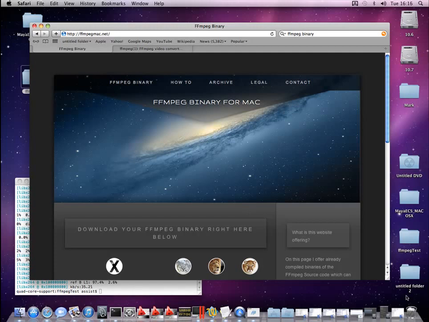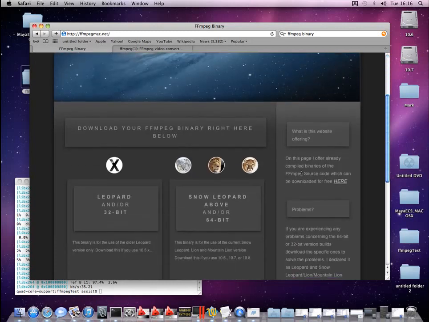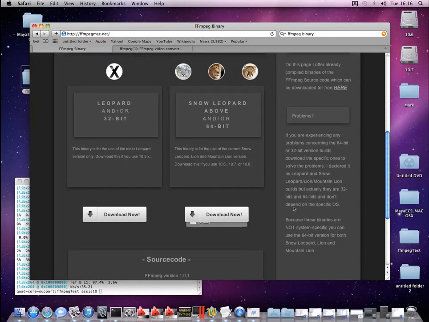You can download the binary, so you can either compile it yourself from the FFmpeg site, or you can download this binary that somebody has provided for you. In this example, I'm on 10.7 here, so I just downloaded the Snow Leopard one. What the binary version essentially is, is a self-executable file that contains all the packaging already in it, so you can do your conversions.